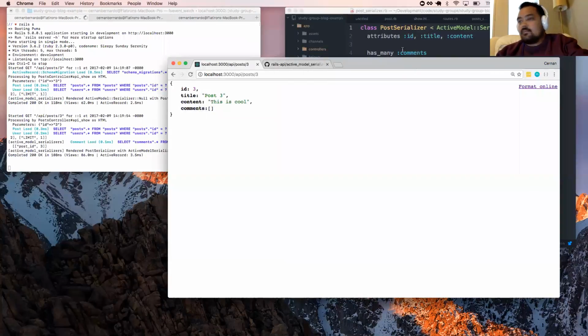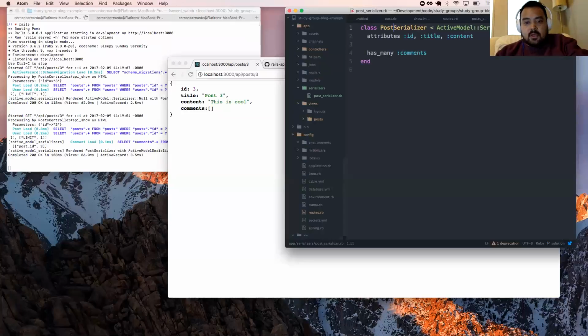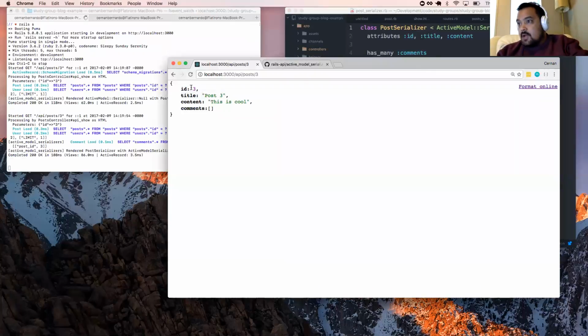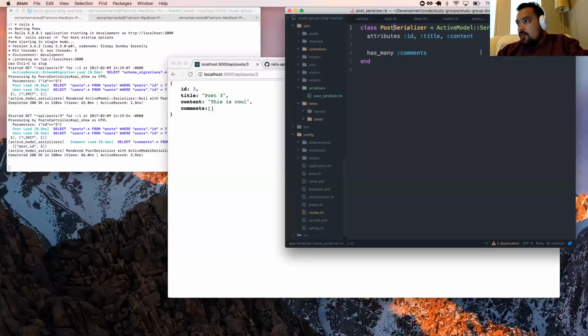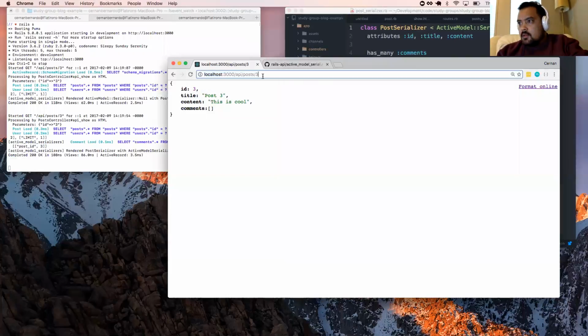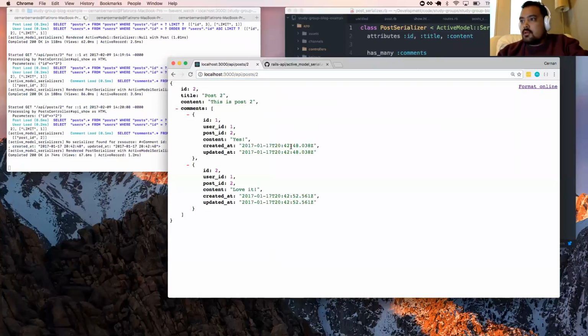There we go. Stupid S. Cool. All right. So now we're rendering what we need to render. So that all looks good. Awesome. Cool. All right. So now we've got the backend wired to respond with the appropriate response.